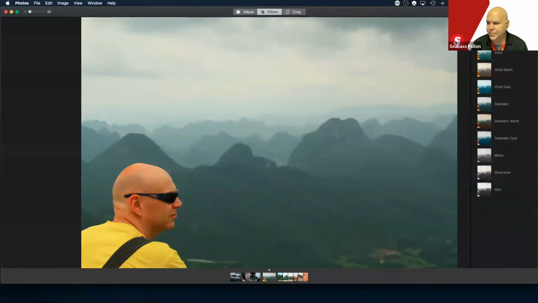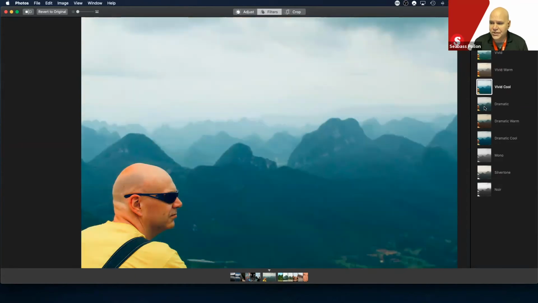So for example, I have now selected the filters section in the middle tab right up here, and we have a few selections here to choose from. We've got the original photo, vivid, which you see kind of gives us a little bit more pop, especially on that yellow of my shirt. And you can kind of whip through these at your leisure.